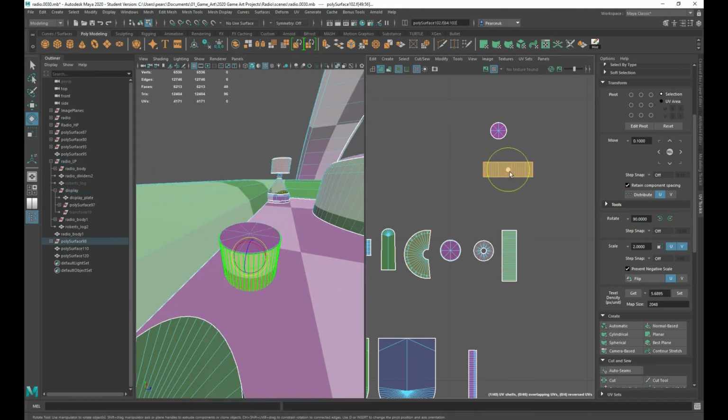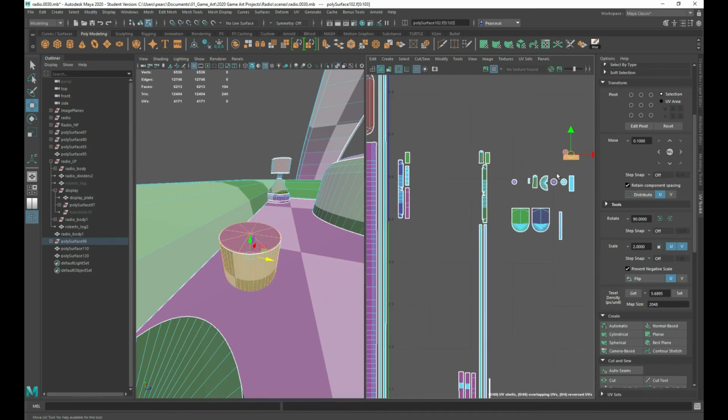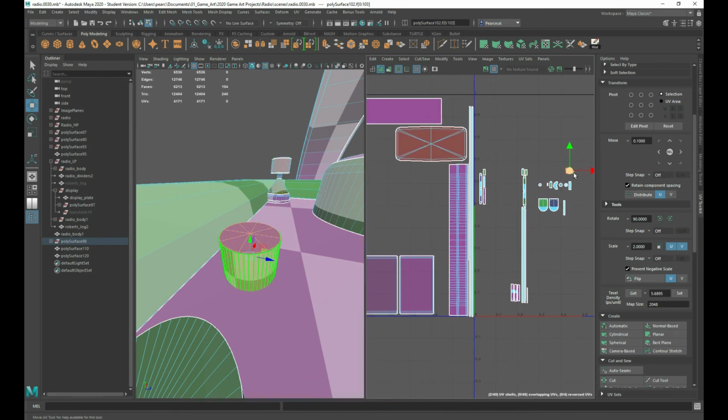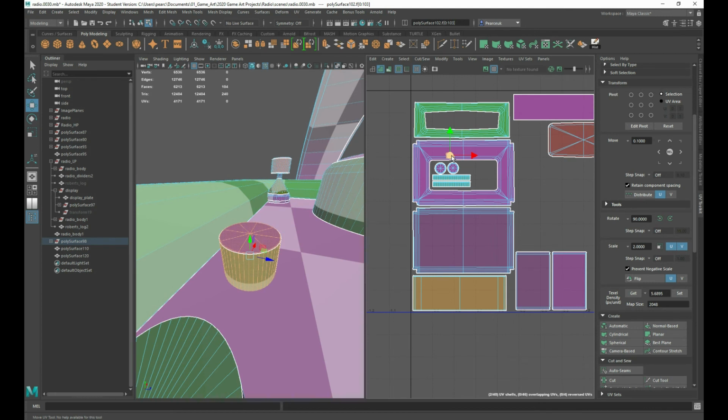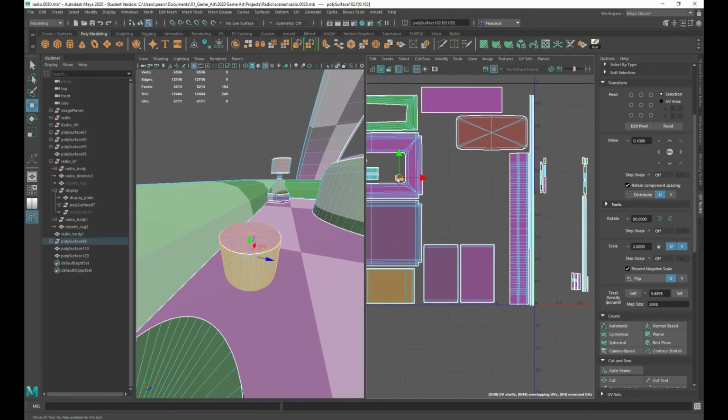So I want to make sure I get this and then rotate 1, 2. But we'll just get it all in first and then look at rotating the dials or enlarging the dials in terms of their UV size. I can fit that in here as well for now. I am going to want to resize this, so I'm going to put that there because I'm going to make it bigger.